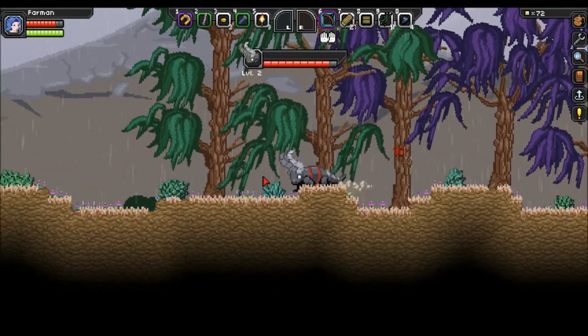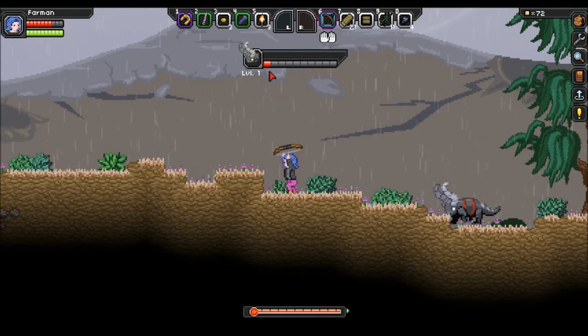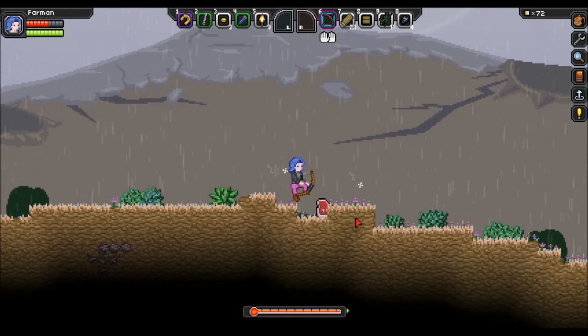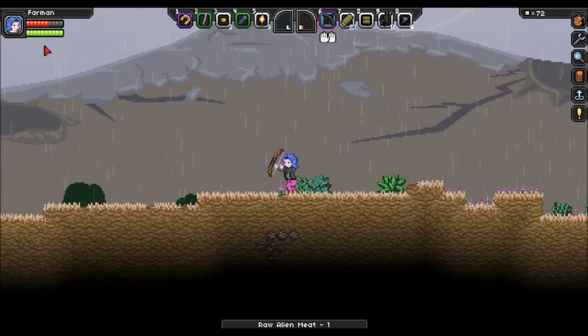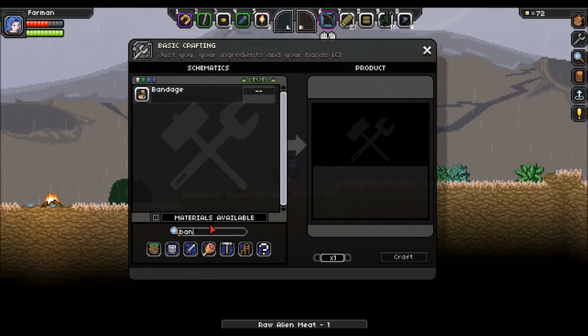Oh, okay. And another way to make it a little bit safer is, since you do have the nice little health bar right there, weaken them. Oh, don't take too much damage yourself. And okay, so we got some meat. And here's a good example, since I have taken some damage. You're going to want bandages.